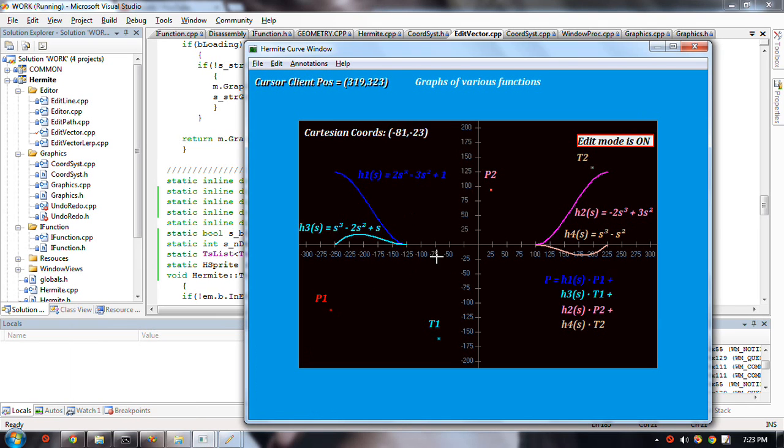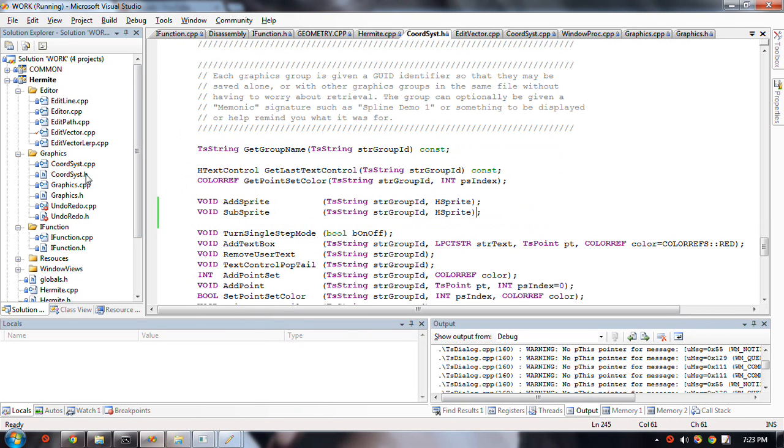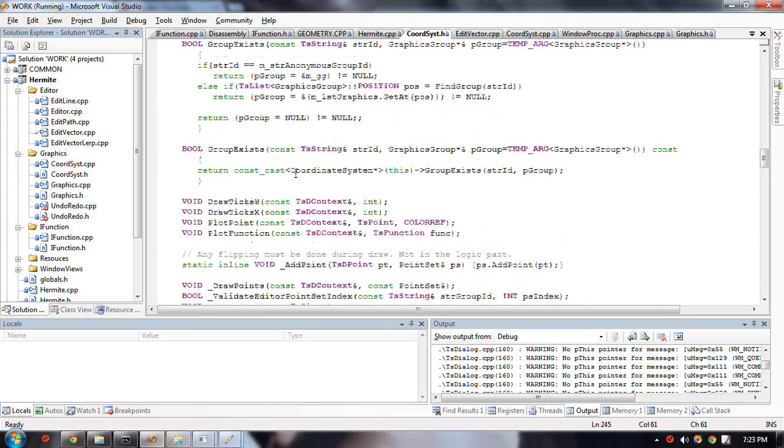So I'm not going to get any more WM timers. And I thought, well, maybe I can call something back, you know. But then I figured that it'd be a lot easier to just make my own timer, and that's what I did in the coordinate system here. It's more of a general purpose thing, but for now it's in here.